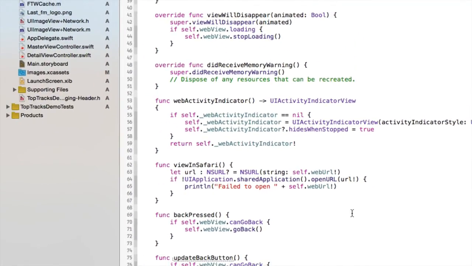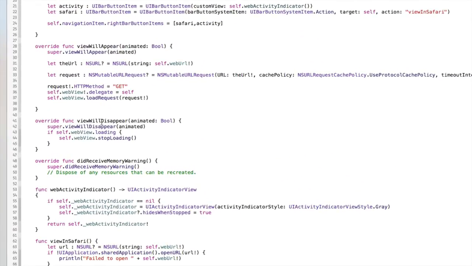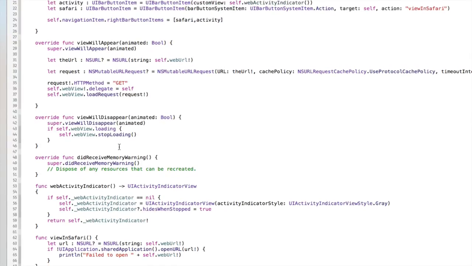Alright, so on my activity indicator, let's see, there's one other thing. We're loading, those delegate functions get called. Whenever this view did appear, if I start loading, and let's say it's a slow network and it's still loading from my view did load, but it hasn't finished loading yet, and somebody hits the back button, goes back to the detail page, I'm automatically just going to stop that web view from loading, and that will call my delegate method, which will turn off the activity indicator as well. If the view is not up on the screen, don't bother trying to load whatever I told you to load anymore.